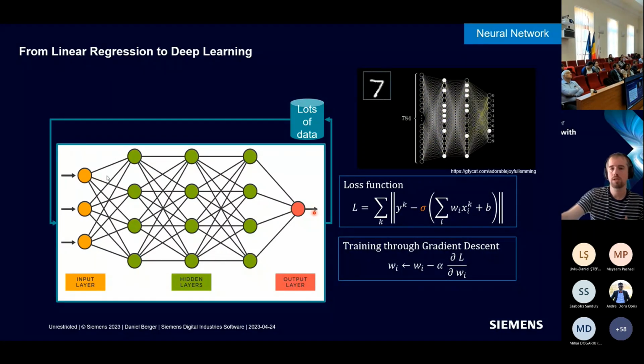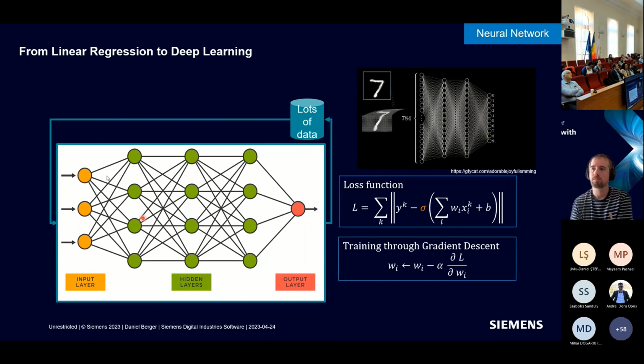And you do this along the lines. And for training, you simply do the same. You loop over the data that you have, calculate the gradients, and adjust the weights in the neural network to give a best representation of your model. And with such a, let's say, more powerful setup, you can do things like, for example, image recognition.